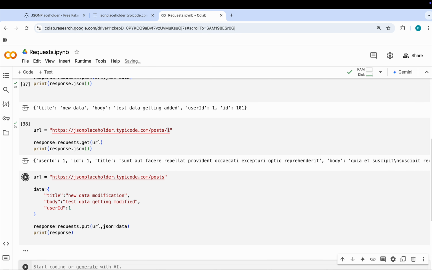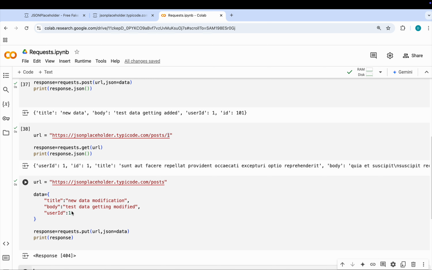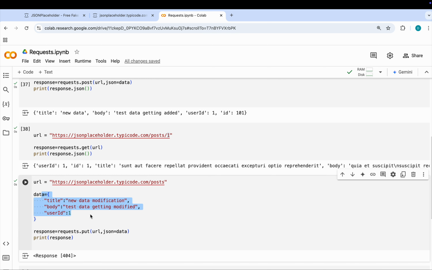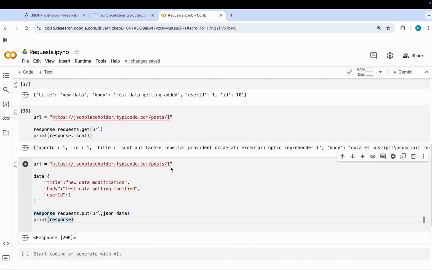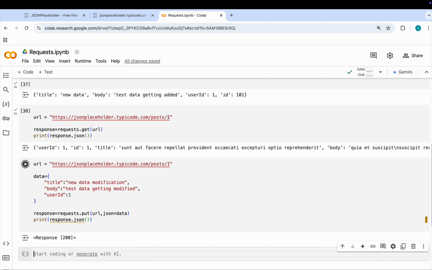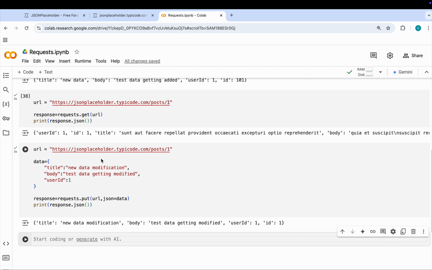Let's see the response. Okay, I think we have to provide the post ID also. Yeah, now it has worked, because previously we were trying to modify the entire post. So now the first post I have to modify with this. I'll try to print the JSON also. So if you can see, the data has been modified with whatever data we have provided.